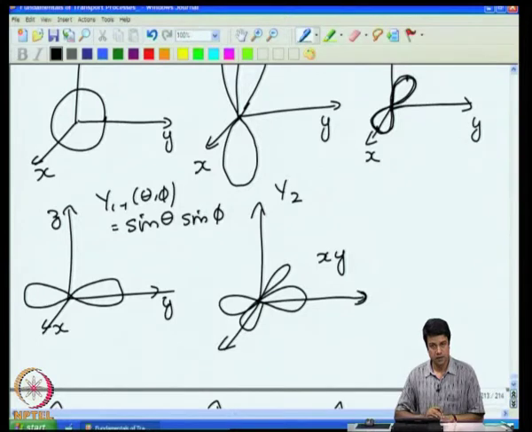Most of you have seen these functions before. Molecular orbitals for the hydrogen atom. The s shell is spherically symmetric. That is the 0 0 orbital. The p shells are 1 0, 1 1 and 1 minus 1. 2 0, 2 1, 2 2, 2 minus 1 and 2 minus 2 have the symmetry of x square, x y, y z, x z, x square minus y square and z square. These surfaces that you are familiar with from quantum mechanics are surfaces of constant wave function.